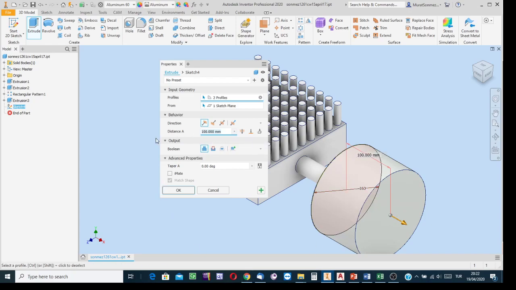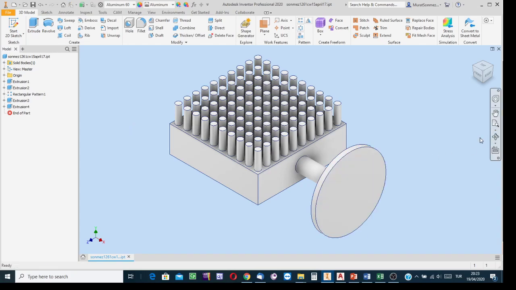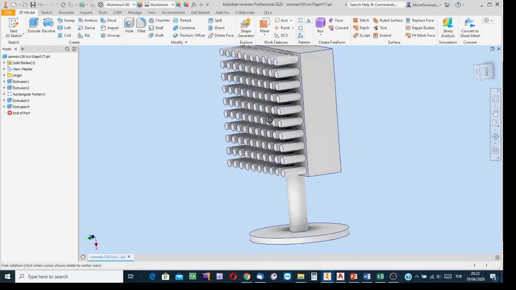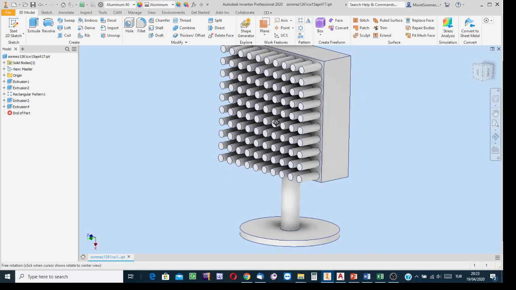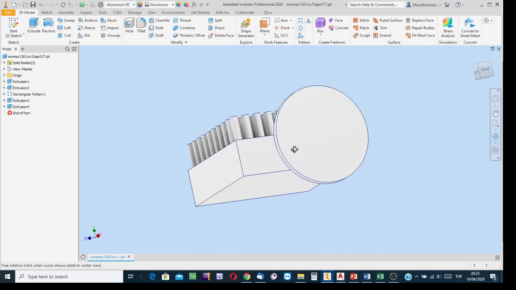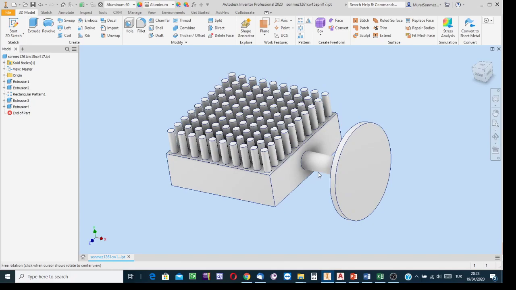Thickness of this part, let's say, is 10. And then say OK. You see here I have a disk. If I orient it like this, it looks like a billboard. Now I created this disk as a feature. Why? To be able to demonstrate how a polar array can be created, how this tool is used. Well, save the file.